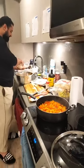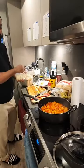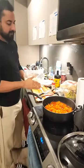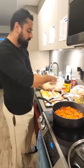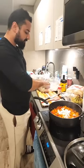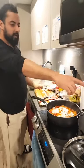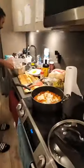Someone is asking, what's this dish called? Basically, just stir-fried veggies. So we're separately making these things. This is peppers, and the peppers are like a source of fiber that are going to be going into all kinds of meals. Rice, potatoes. That's rice getting done right there. There's chicken already done on top of that, and this is beef.